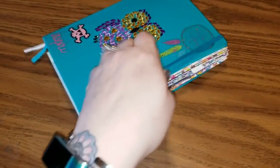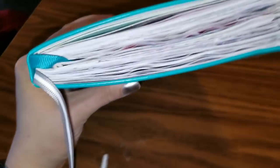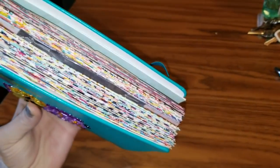We're going to start where we left off, which is still in this little book. This book I actually got from, I believe, Walmart, and it's held up really, really well. You can see it's packed pretty full.